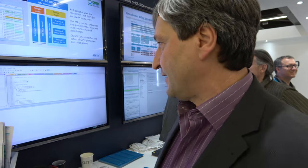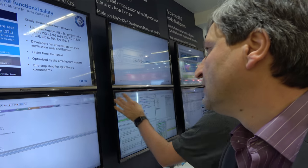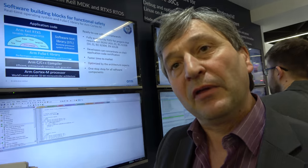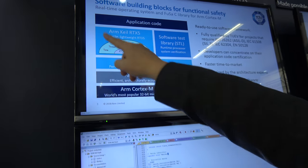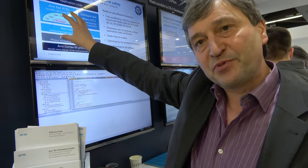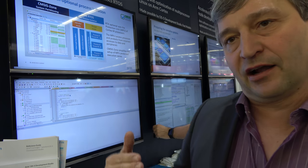We have actually extended RT-X5 to the safety-critical industry and have safety-certified it across several standards. We have a runtime system for microcontrollers that gives you a ground-up framework for complex applications, composed of a functional safety C library, an RTOS kernel, and a device-specific software library. This gives programmers a starting point for safety-critical applications in industrial, automotive, medical, and railway sectors.